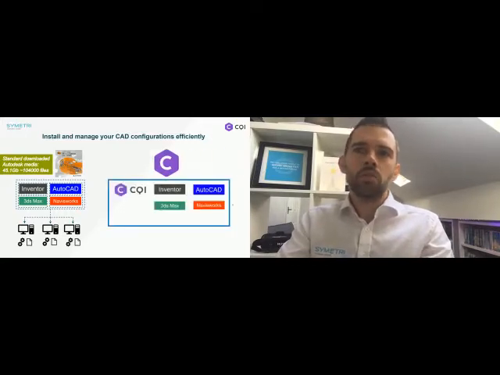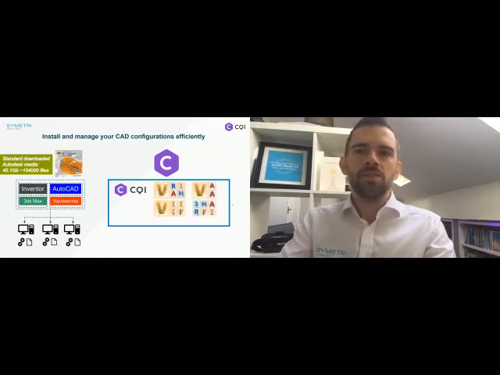With CQI, what we do is we package those applications together. We extract out all the common elements to reduce the footprint of those applications, and then we RAR up or zip up that media further to reduce that footprint to as small as it can get. We can then group the applications into different sectors.